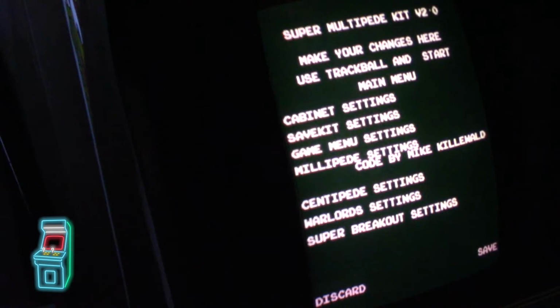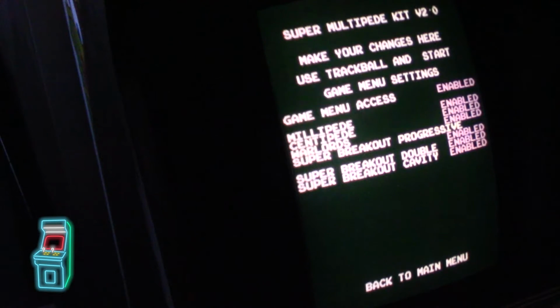And then game menu settings, we'll go to that one. So game menu access, right now it's enabled. I believe, not really sure what that does if you disable it, but I know if you hold the button down, it'll actually go to the main menu there. And then of course you could disable games.